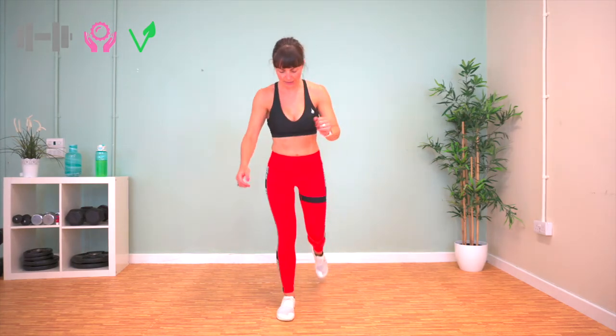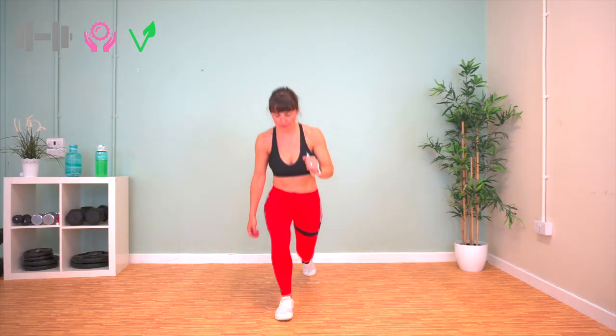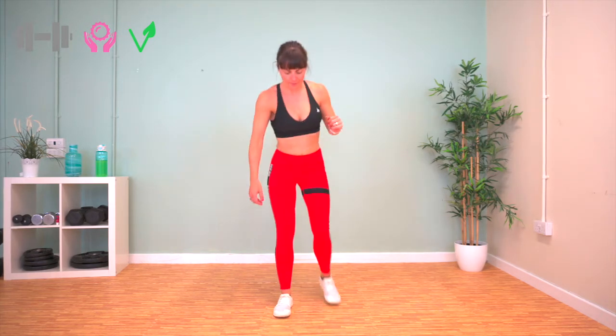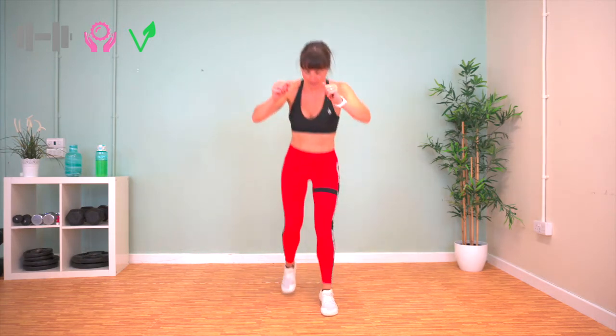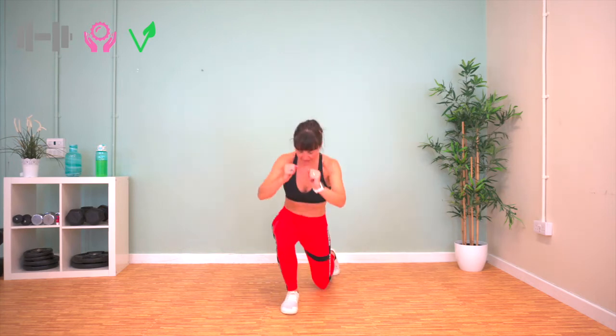Seconds left. Ten. Get ready for our jump lunges. Here we go. Straight into curtsy lunges after this. It was requested that we did some lower body and bum stuff today, so that's why we're doing it.